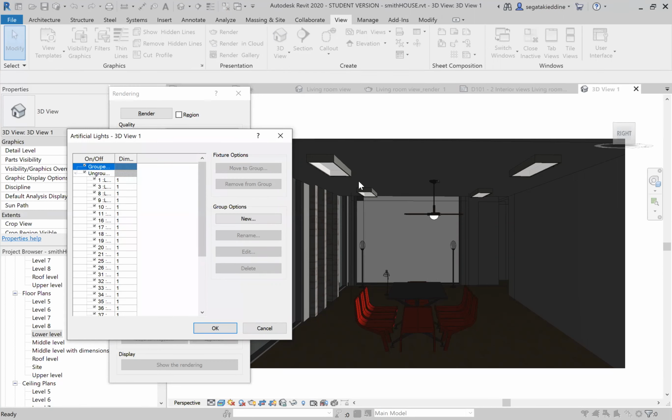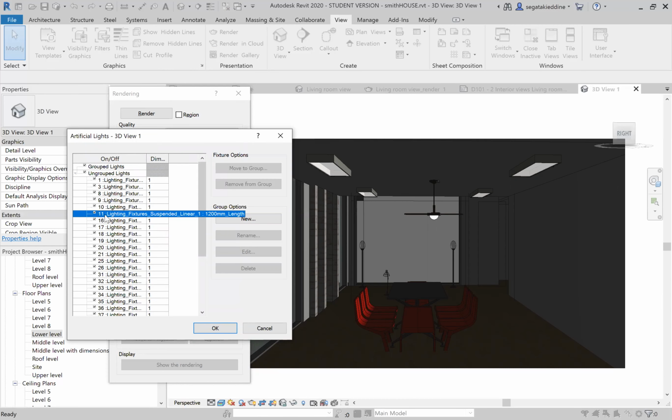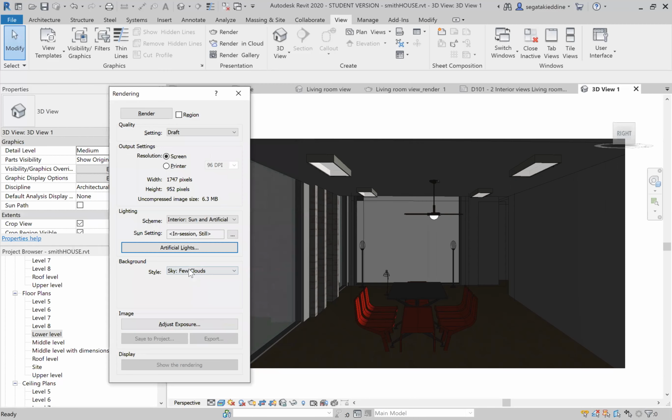If you want to do rendering, and this one, for example, is not working, you make it off from here. So basically, you need to select the one that you want, because it's one by one. You see this small tick, you can make it on or off. But of course, I will not make any on or off. I just want to make the rendering for night. So this one is interior.